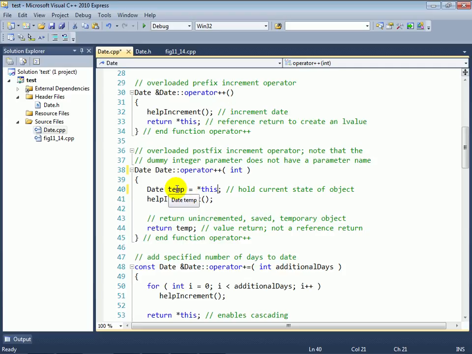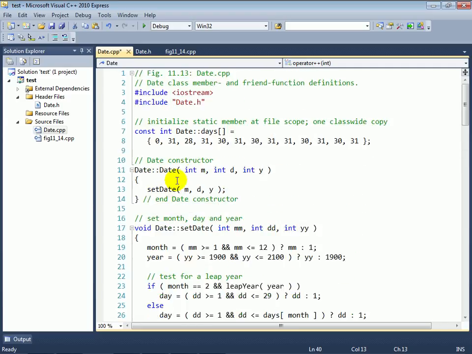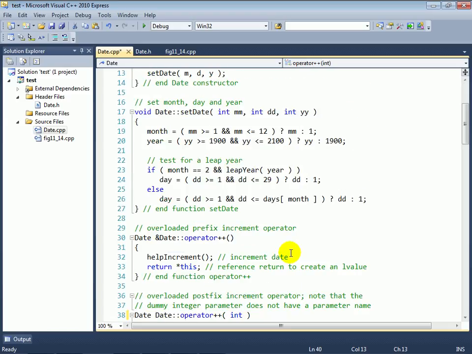When you have a constructor that receives only one argument, which is what happens with the copy constructor, you can use an equal sign in the declaration, or you can place the argument in parentheses following the variable name. Now you may say, well, wait a second, there is no copy constructor in this class. There's only a constructor that takes 3 integers. Remember, in C++, every class has a copy constructor. If you don't provide one, the compiler provides one for you. So there is actually a copy constructor here in this example.